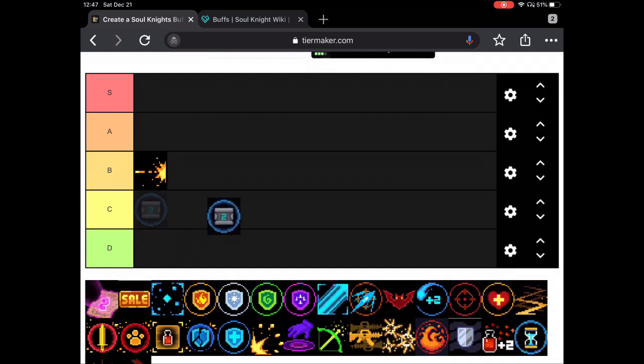Statue effects trigger twice. You know, it's a buff, that's about it. It's pretty good with certain statues, but if you're using like Berserker statue, it's kind of bad. But I'd say it's solid A tier because any other statue it's really good with.